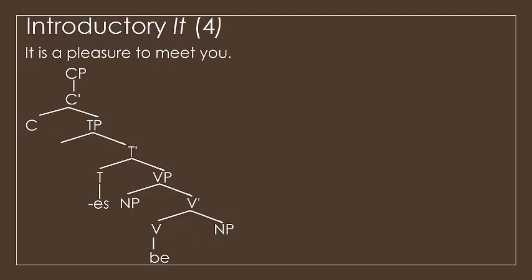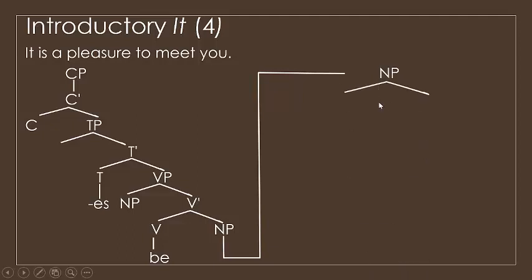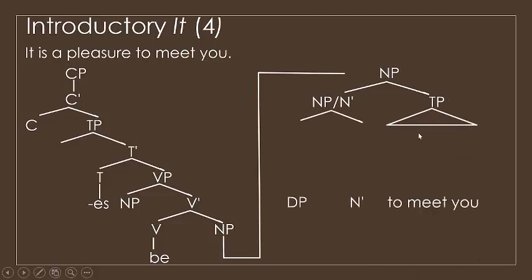Now let me talk about the structure of the NP over here. We have the NP over here. The NP here branches into noun bar and TP. The TP here is to meet you. Here, to meet you is a phrase with the head being tense. As we remember, there are three kinds of tense: the es or et, the inflectional suffix, the modal auxiliary verb can or must, and the to infinitive over here, like this.